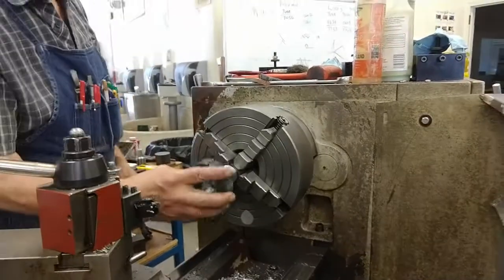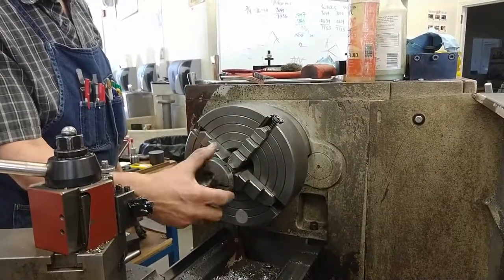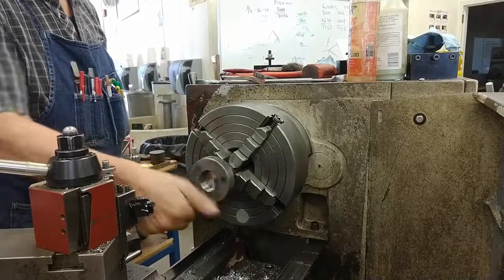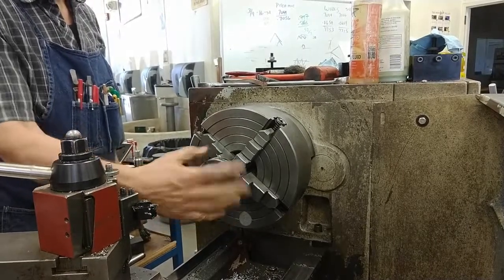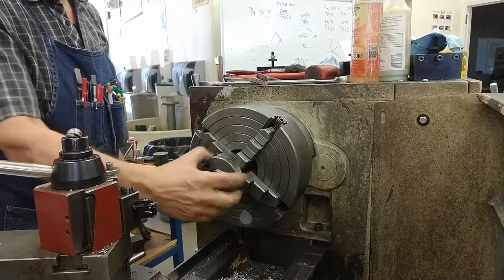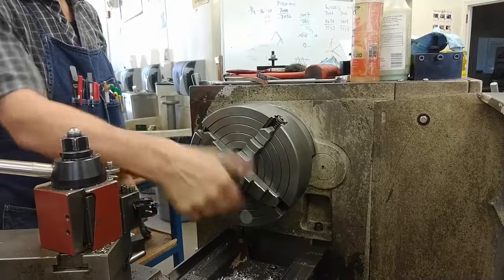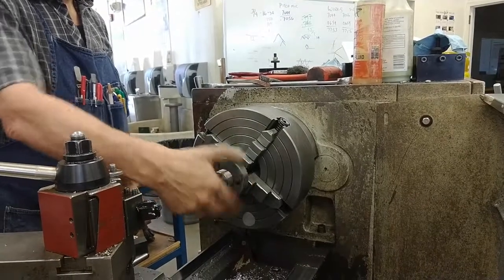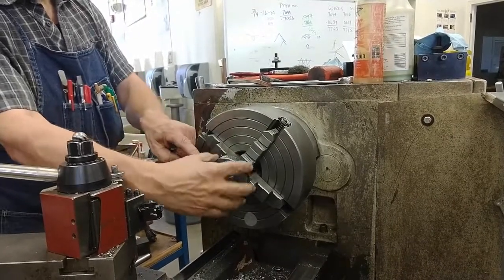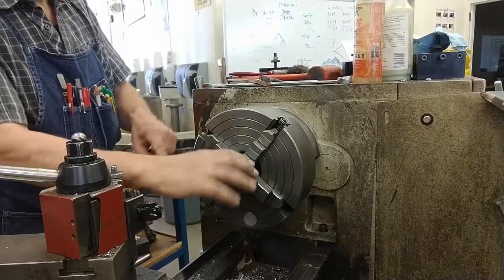Just under the maximum. My thread profile is good. Yeah. Thread form is good. They should go on all the way. There it goes. Watch your hands here. While you're turning this, you can get cut on the thread.